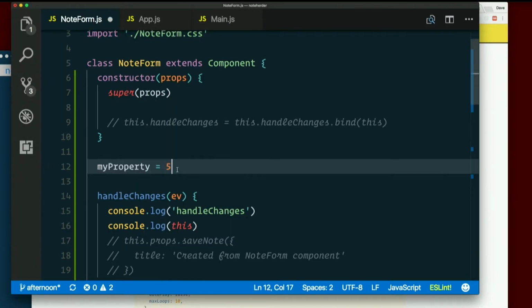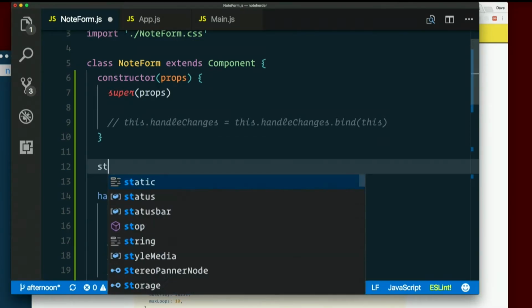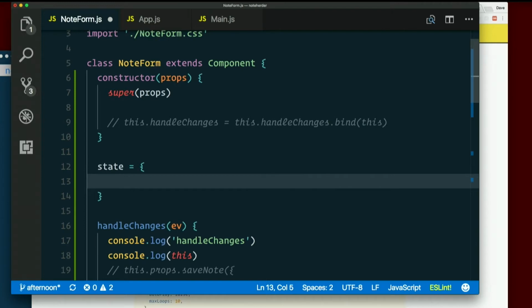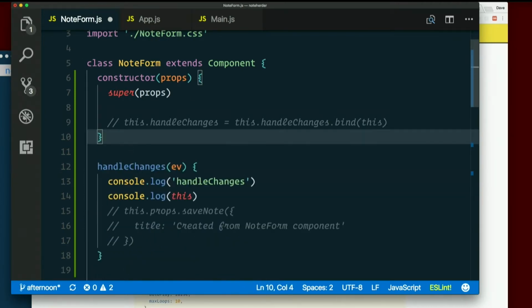So what good does that do us? Well, here's a little secret. We're not going to use it right now. But we could actually set state outside of the constructor just by using a property initializer. Also, we could declare our methods like this.